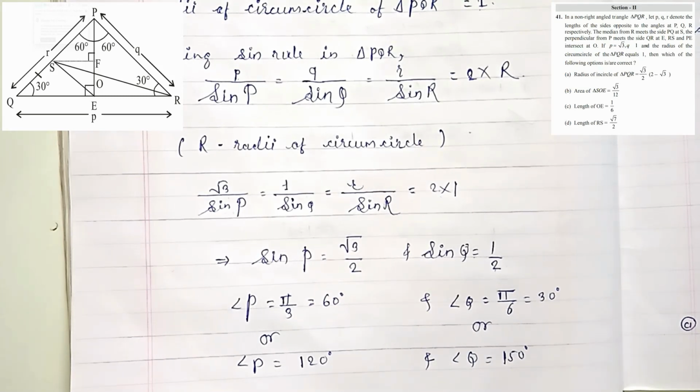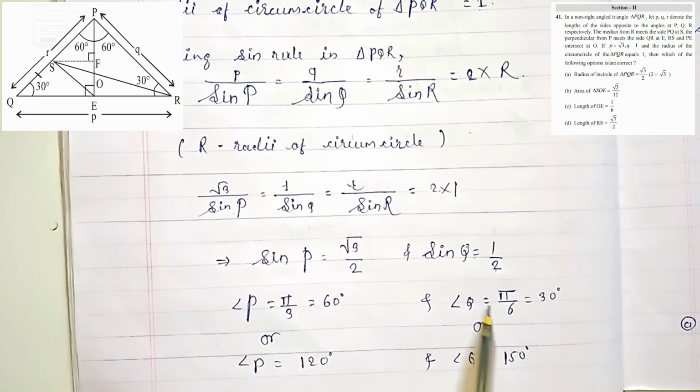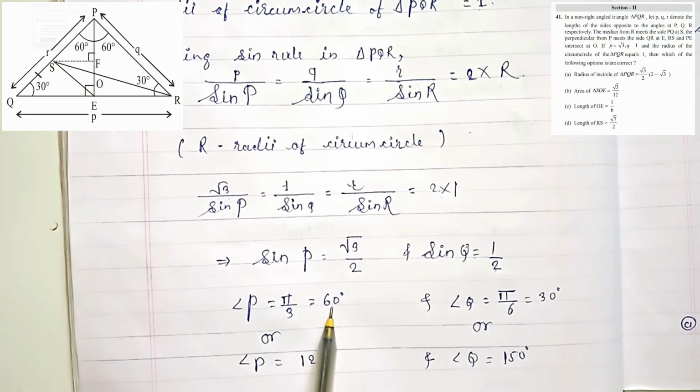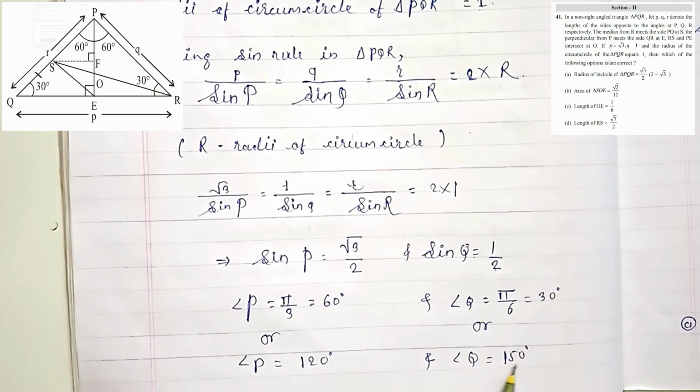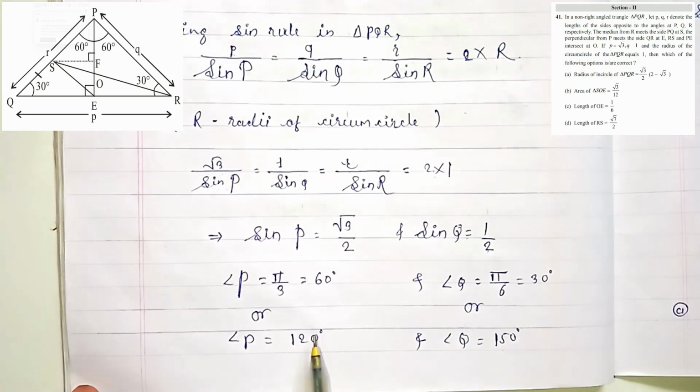It is not possible that all angles hold, like P being 60 degrees and P being 120 degrees. One angle never gives two values, like P being 60 degrees and P being 120 degrees in a single triangle. It is never possible. So we have to figure out which of the angles holds in our triangle. If P is 60 degrees, then 120 degrees is not there, and if Q is 30 degrees, then 150 degrees is not there. So we have possible angles: 60 degrees, 30 degrees, 120 degrees and 150 degrees.